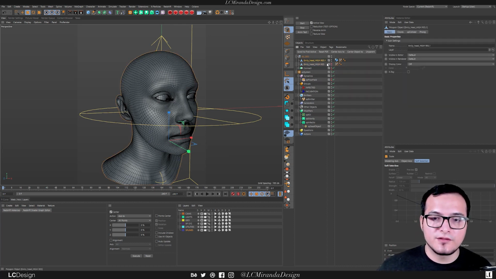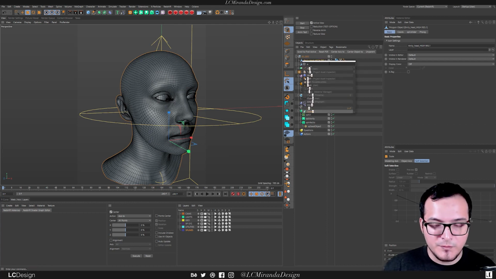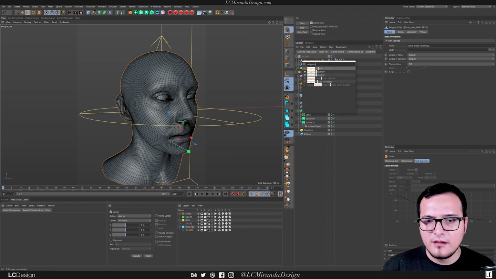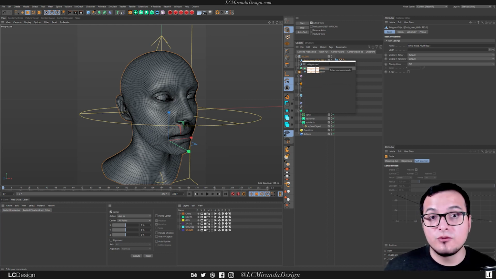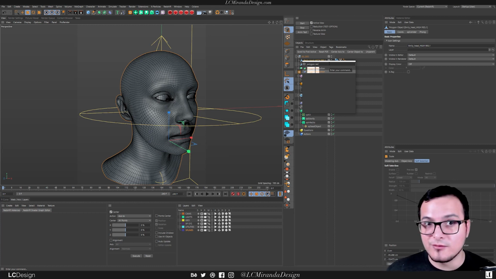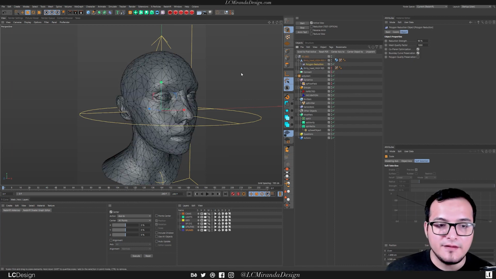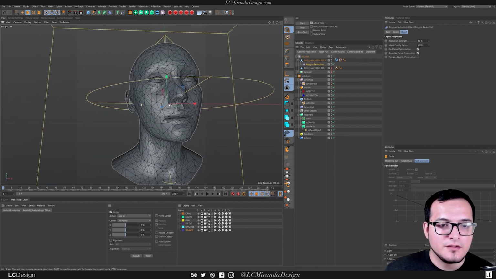And while we're selecting our head, let's create a new object. This one is going to be polygon reduction. And you have two options. One is this generator, and the other one is more of an effector. I'm going to go with the purple one, which is the second one on the list. Cool. So now drop this guy in there, and right away it'll get rid of a ton of polygons.